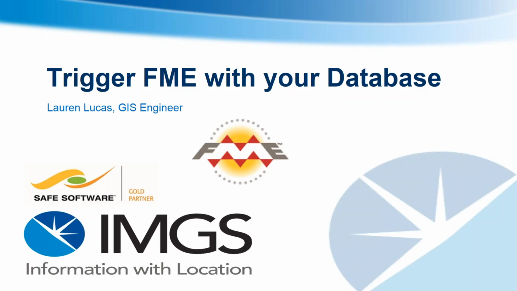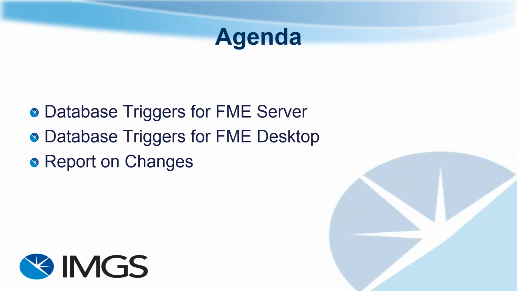So whether you're using FME Desktop or Server, it is possible to set up triggers and execute workspaces via both. So we will take these instances separately. So let's move on through. So first of all, we're going to look at triggers for FME Server, and then we're going to have a quick look at desktop, and we'll be looking at what the differences between both of those are. You can actually perform the same operations for both. It's a little bit easier to set up for FME Server than it is for FME Desktop, but it's still possible. And then we'll look at reporting on the changes.